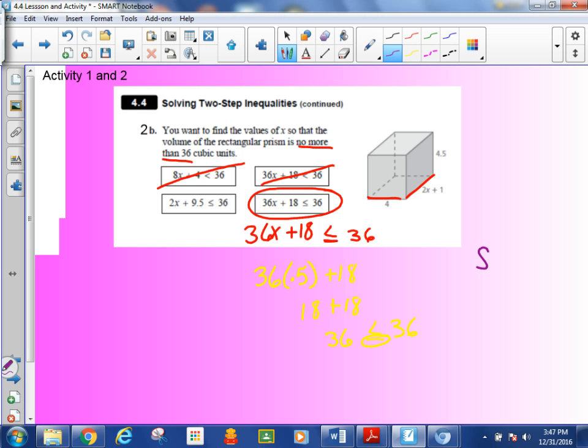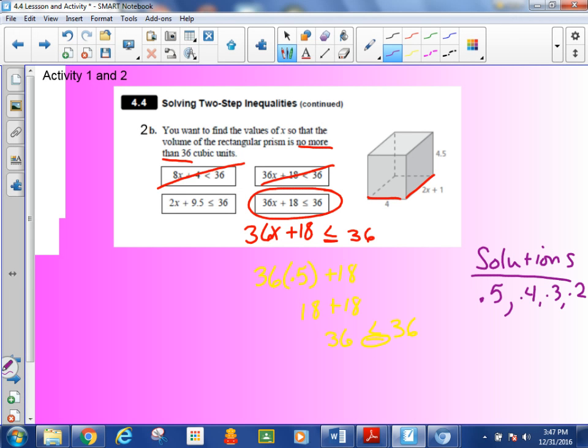So solutions, well, 0.5 is the biggest. So then we have to do numbers that are smaller than 0.5. Because anything bigger is going to give me a number that's bigger than 36. Because we already tested whole numbers. So how about like 0.4, 0.3, and 0.2? And you could really use any decimal that's less than 0.5, and that would be a true statement. You could say 0.49 if you wanted to.